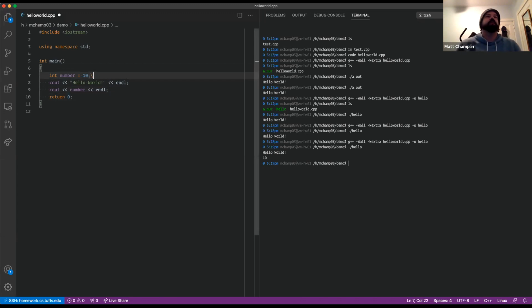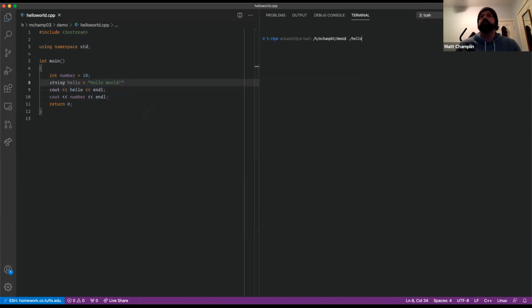So if we made a string, this is one way of initializing a string. And we can now print out hello. Or not.